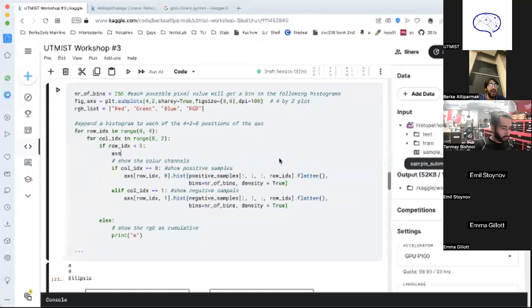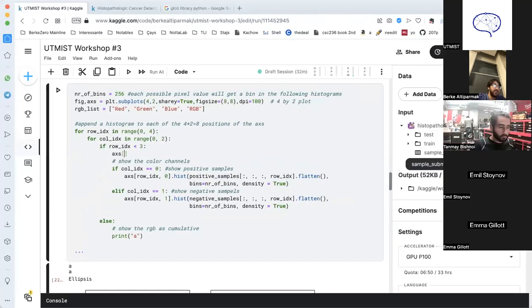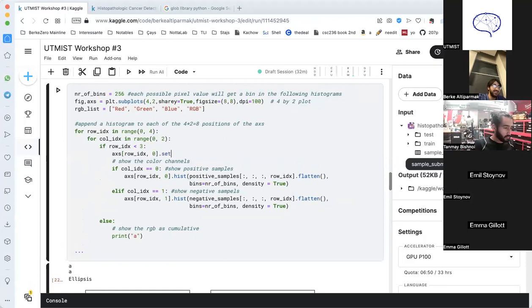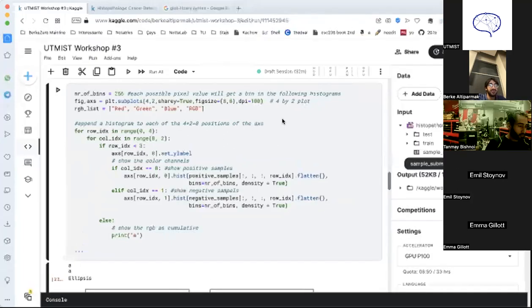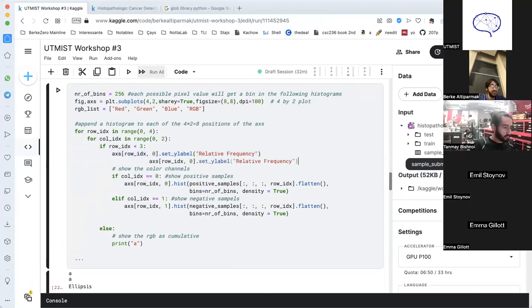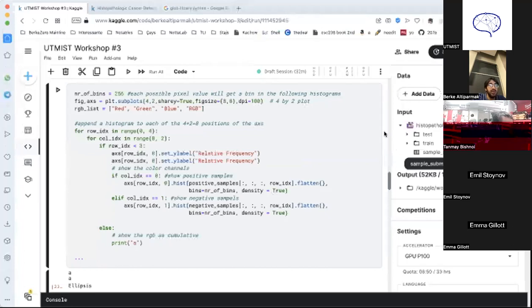So we will say axis, and we want to have the row index again. So at the 0 index, we want to set y label as our relative frequency. And we want to set the other as the color's name.